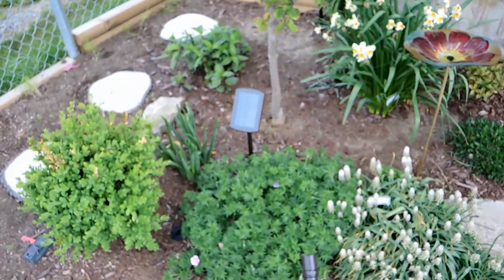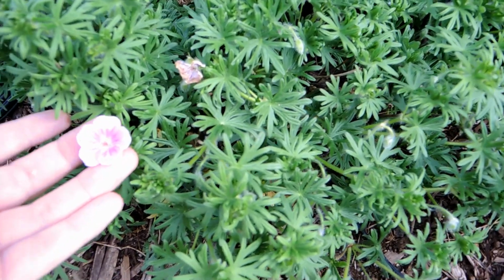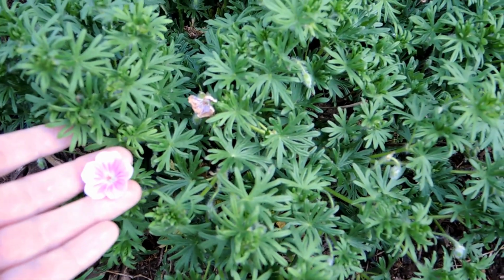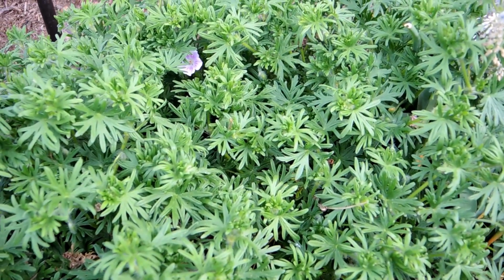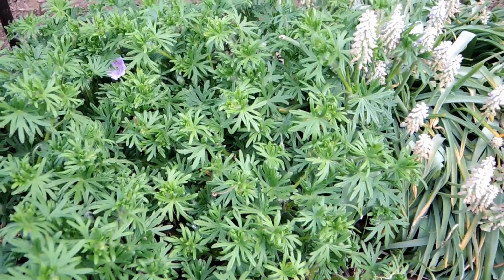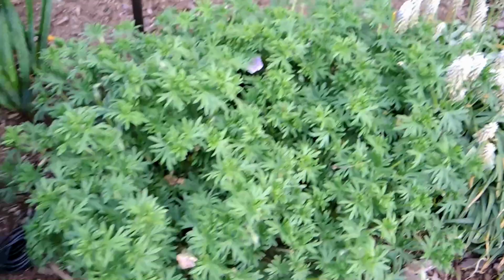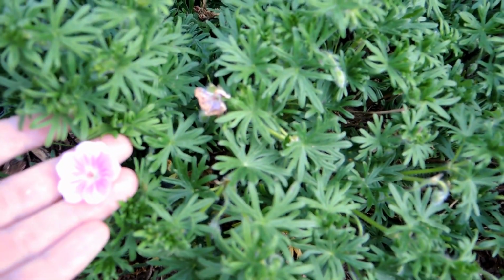And then more to this side, we've got the geranium, the crane's bill, the perennial geranium. It's starting to put out its flowers. These guys tend to flower from early spring all the way until fall, but they get their biggest flush soon, and then we'll just get periodic flowers. It's nice to trim them back, and they tend to give you a nice flush of flowers after you trim them. But this one is doing nicely. For the first couple of years, the leafy growth was very sparse, and it just wasn't looking very pleasing. But now it's starting to come into its own. Thank God I didn't rip it out, because I almost did. But the blooms are really cute.